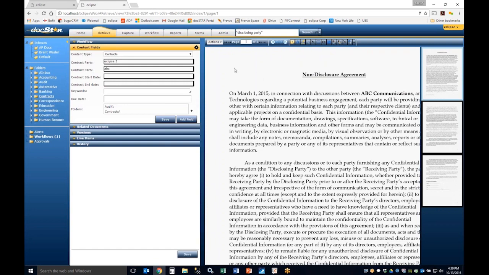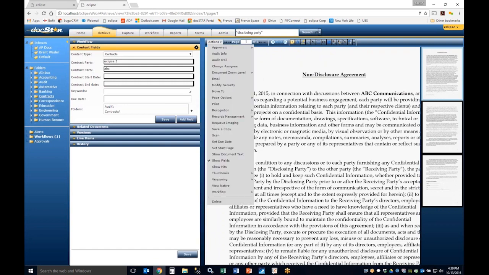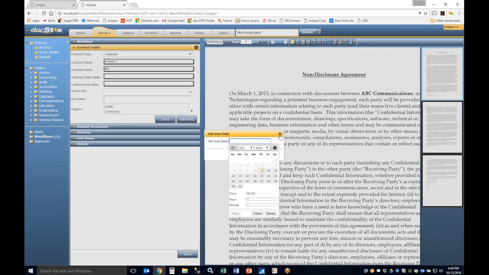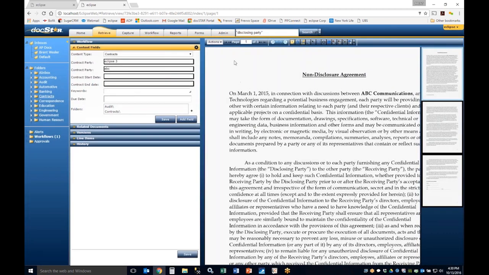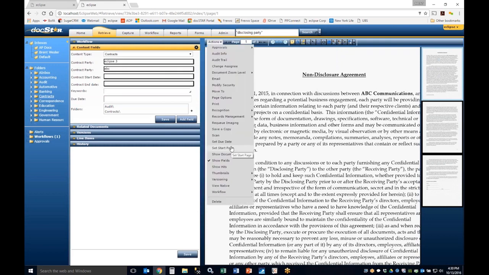Okay, due date, this is again the ability to apply an ad hoc workflow. Essentially a due date would then notify somebody and it would show up in your workflow queue that a specific document is due and is expired, etc., and somebody can take action on it, and you'll notice that will show up as an alert down here in the bottom left. Start page, so if you have a 500-page document and you always want to open it to page 200, you would set the start page to 200.